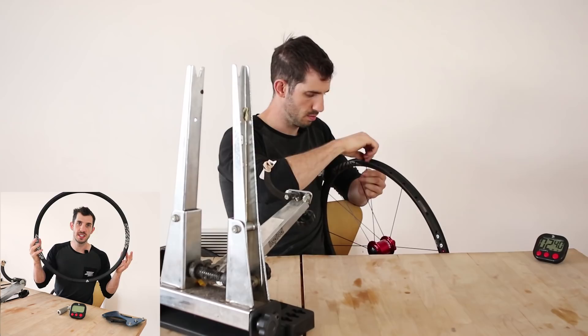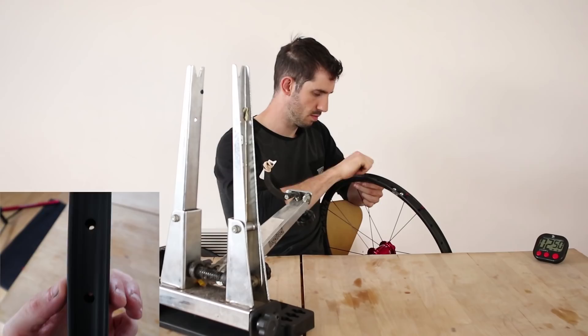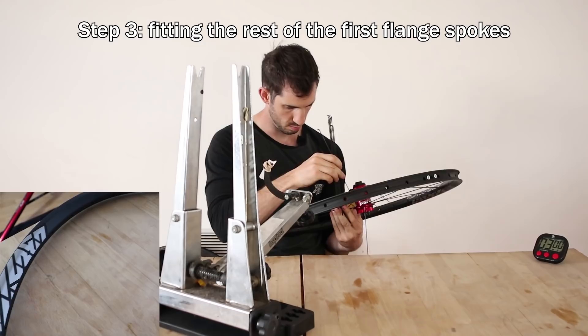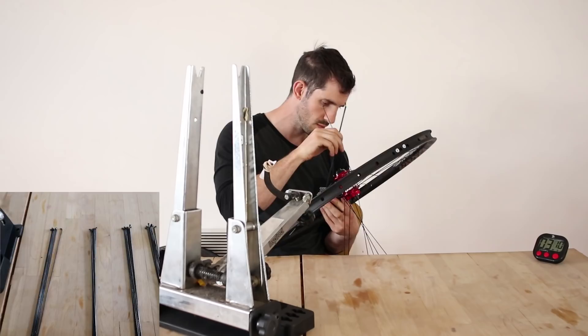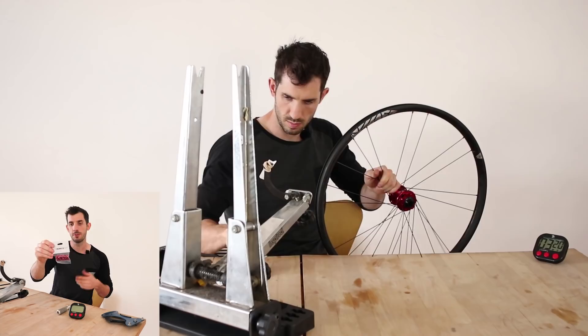For the rim I'm going with a Light Bicycle carbon rim — the Recon 26-inch model, code RM26C02. It's a little narrower than I'd normally ride at 30mm outer edge to outer edge; my previous rim was 38mm, which is great for trials and skate parks. This shallower rim will make for a quicker wheel build. As usual I'm running Sapim double-butted spokes — my favorite, I don't think I've ever snapped one — and I went with black just to make it a bit pimper.